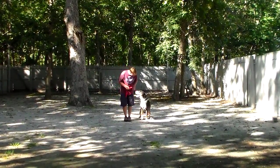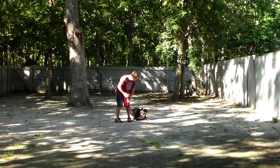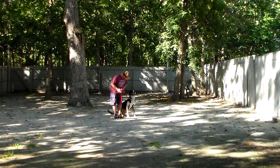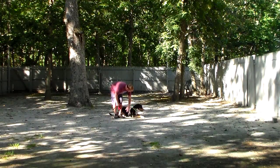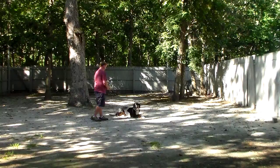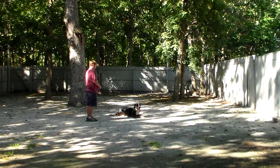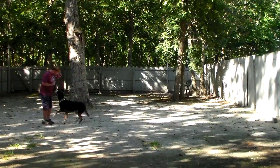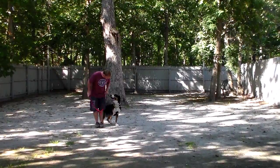Now we're just going to demonstrate that down from a heel. With the dog seated at your left, left open palm straight down toward the ground. You'll notice when he went to lay down that time he kind of got that cat posture going. This is your long down-stay — lengthen out your time and your distance with him at home. You can return back to him or you can call him.